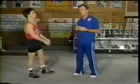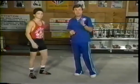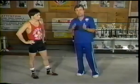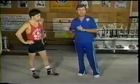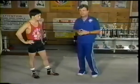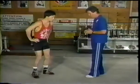Now like I say, there are several variations of jabs, but this is the correct way to learn a left jab. If you learn it this way, and you're able to do it this way, and you do enough repetition so that it's automatic, it's easy to change the different positions and different things you want to do to vary your left jab. But this is the correct way to do it. All right? So now, if you would, Mike, face the audience here.